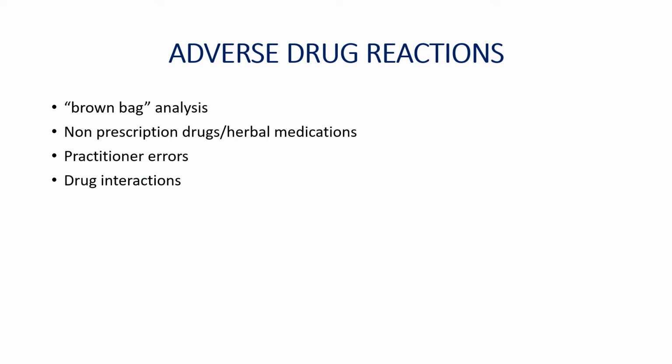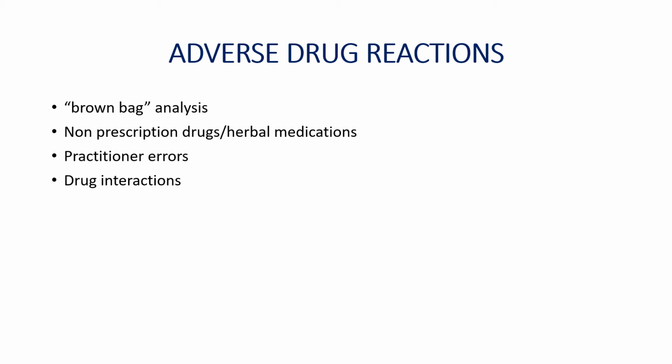So there will be an increased incidence of adverse drug reactions in geriatric patients. What are the points you should remember while prescribing drugs for geriatric patients? We say brown bag analysis should be done by family physicians. What is brown bag analysis? Family physicians treating geriatric patients should periodically ask the patients to bring all the drugs they are taking, including over the counter drugs and herbal preparations, in a bag to the family physician, and he or she should review the drugs.